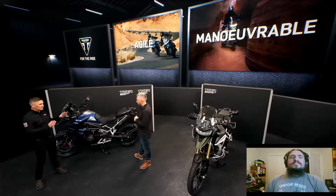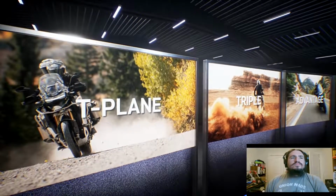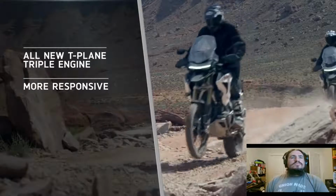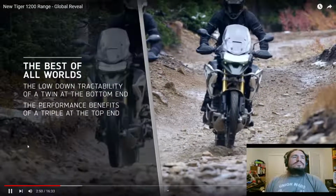Yep, and this brings a real step up in power. And better still, it's how responsive and exciting this engine feels. Now, with the new engine, we wanted riders to have all of the advantages that made our Tiger 900 so successful, where the T-Plane crank gives the low-down tractability of a twin at the bottom end.